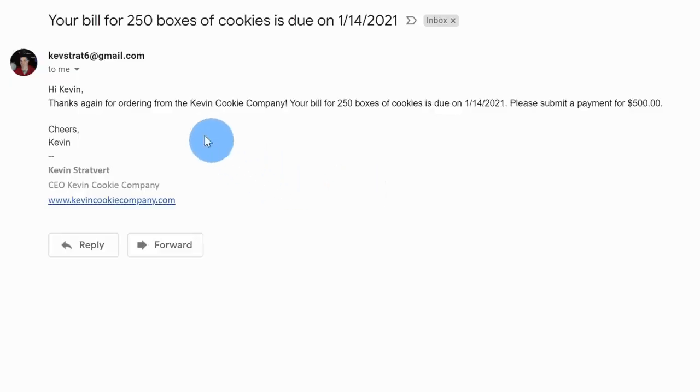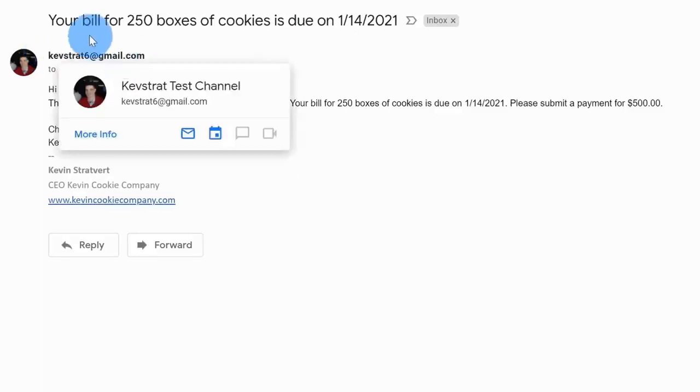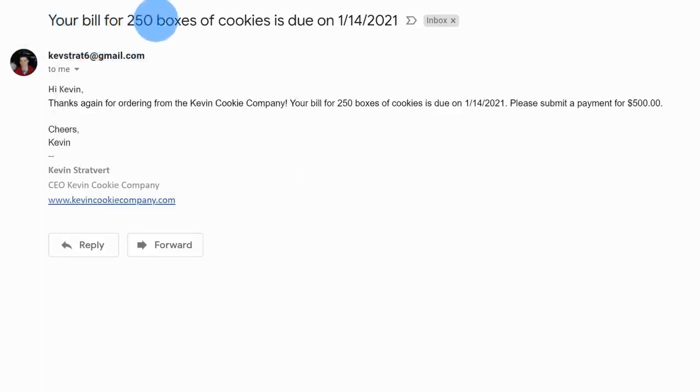Here within the message, I can see that the mail merge successfully sent it to my email address. I could also see that I was able to successfully customize the subject, and here down below I could look at the email message, and it inserted all of the different information from my spreadsheet. So it worked really well, and it was actually pretty easy to pull this off.